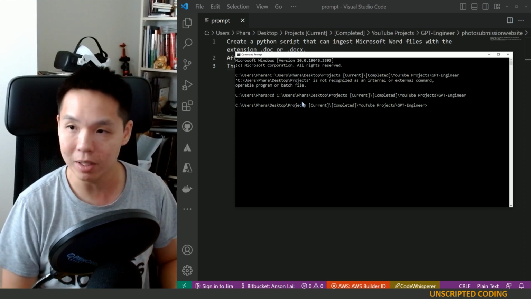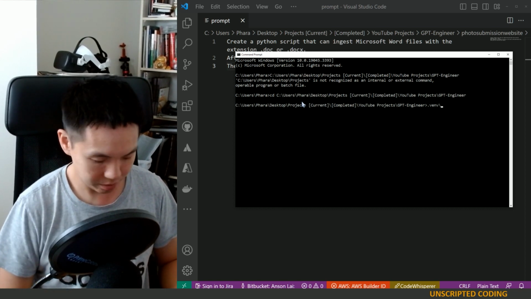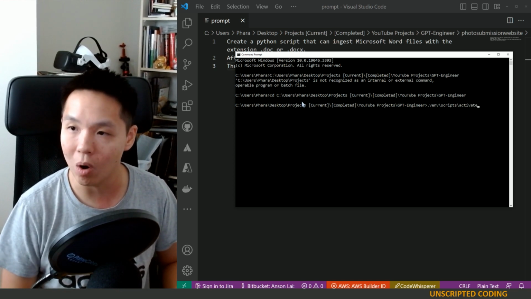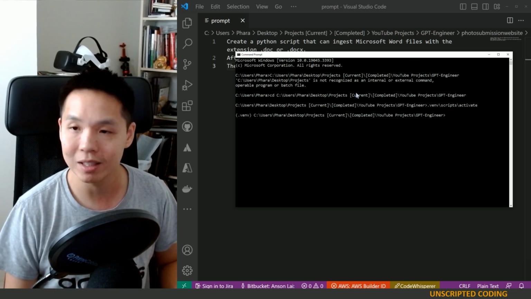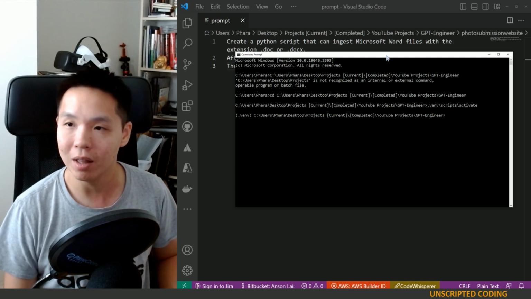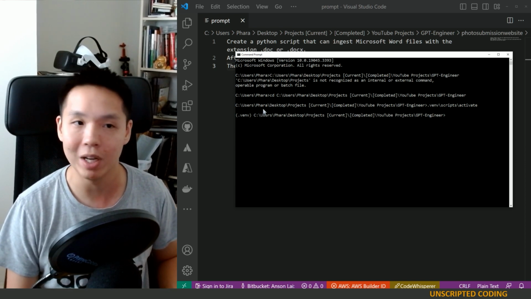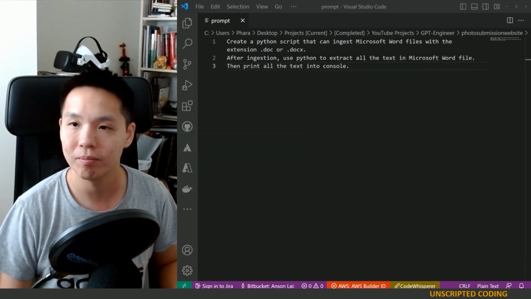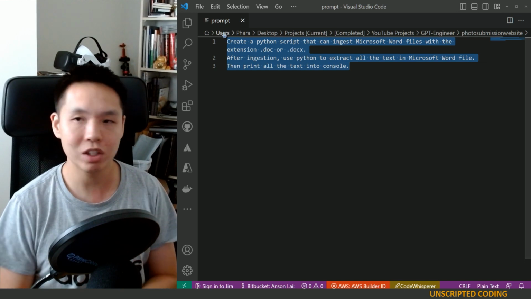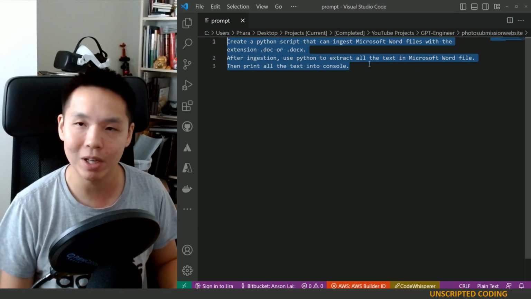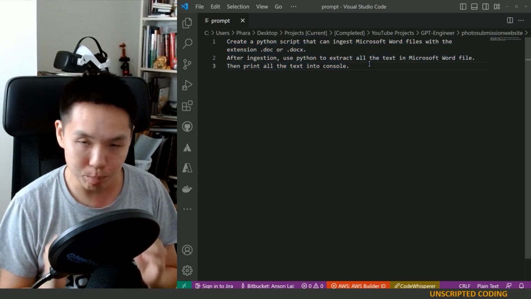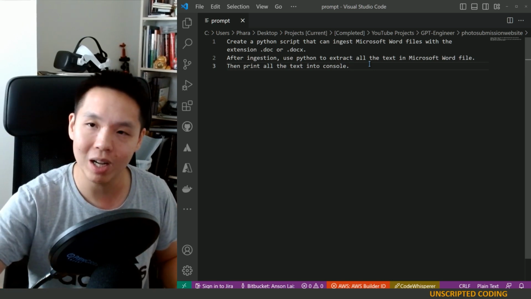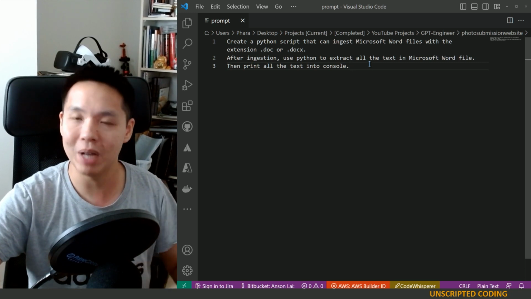I'm going to go into CMD and run our virtual environment, remembering that you don't always have to do this, but in this case, that's how I've set it up. And then from here, we can just run the simple command of gpt-engineer, our folder. Okay, so last time we had a very simple task. It is a Python script. So in theory, we could do it all in one file and not a lot of dependencies.